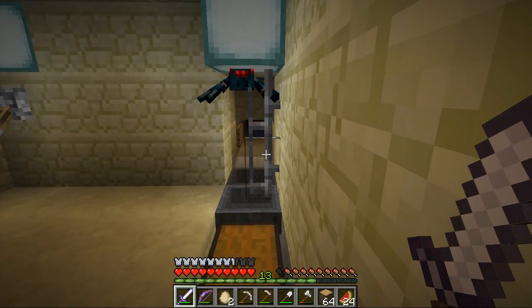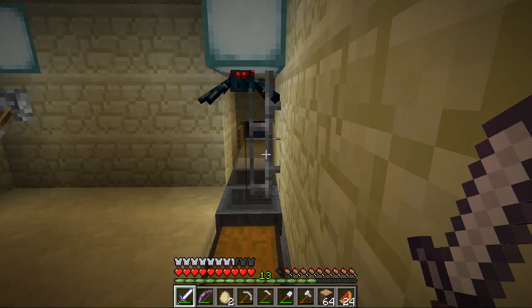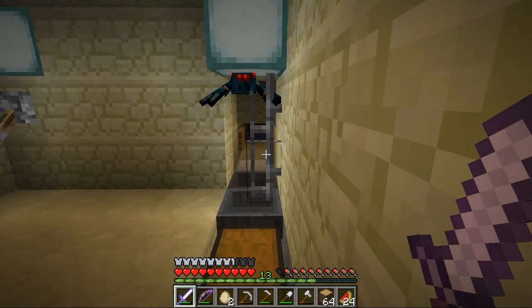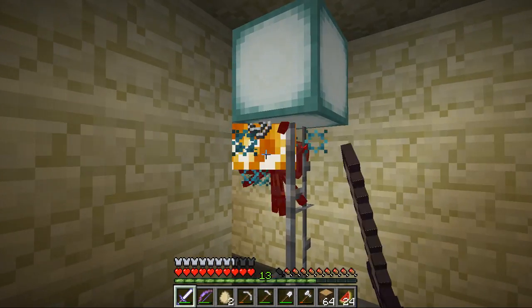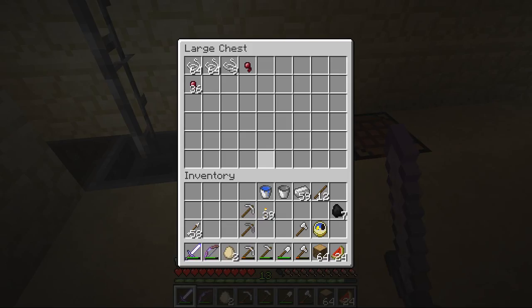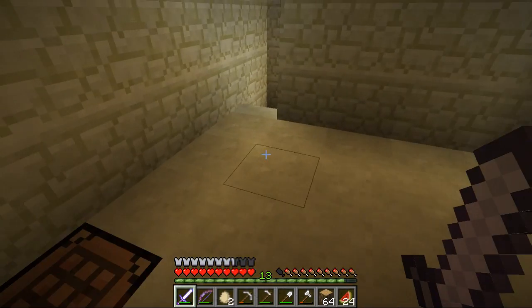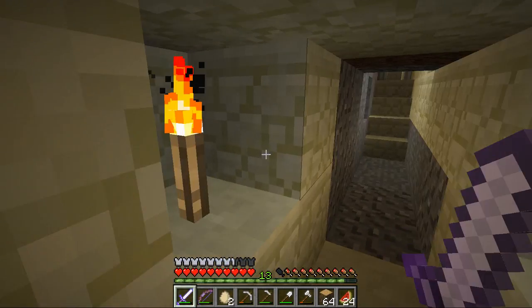That little tunnel right there is probably 7 blocks long. Water flushes them in so far, and then as they multiply, they shove one another in. And then you just stand over here with your looting 3. I grab the XP, and the stuff goes through the hoppers there into the chest. I kind of designed that one myself.